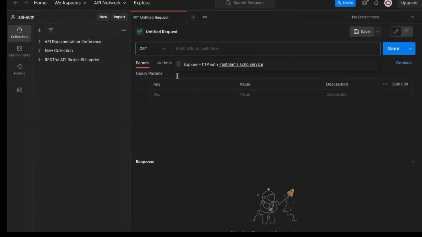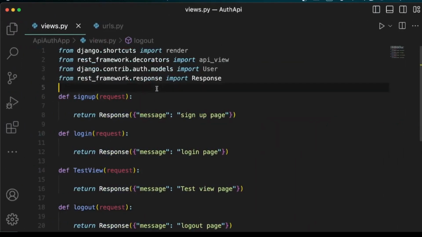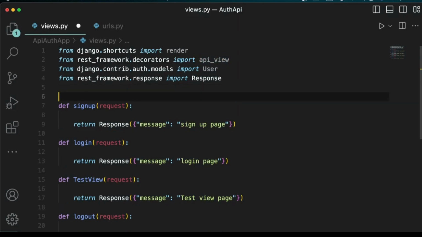After creating that new tab, there is something else that we need to specify on these view functions that we had created. If you remember, we imported a library at the top called api_view. What this api_view does is that once declared over any view function, it dictates what kind of request can be made to that endpoint. For example, since at the sign up view we want users to be able to sign up, that is, they're sending data, which is their username, password, and other details, to this endpoint, what we need to declare is that we want this endpoint to only accept a POST request.